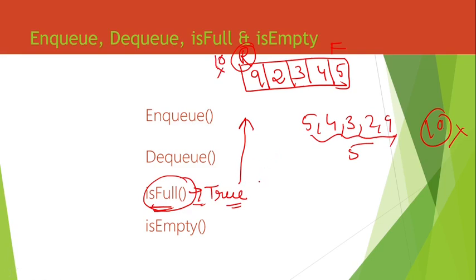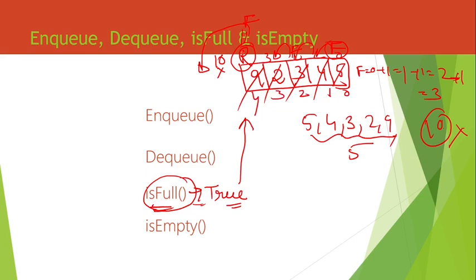And then what about the deletion part? Once you want to delete, deletion can happen only from the front end. So first 5 will be deleted. The front pointer will go from 0 to 1, that means 0 plus 1 equals 1. Then if you delete 4, it will go to position 2. Then if you delete this, it will go to position 3, so 2 plus 1 is 3. If you further delete this, it will go here. So the rear pointer and front pointer both are pointing to the same location. And let's say you're deleting this. The front pointer will further come and try to occupy the next one, but the next location is not available because the maximum size is 5, so the indexes are 0, 1, 2, 3, 4.